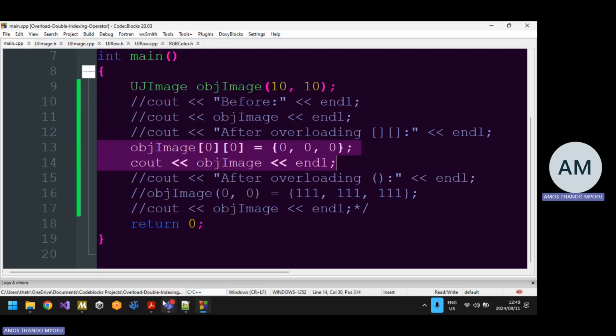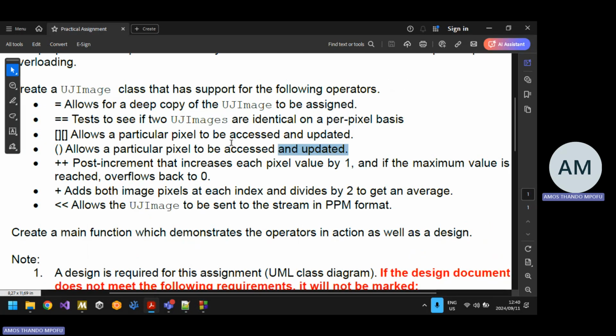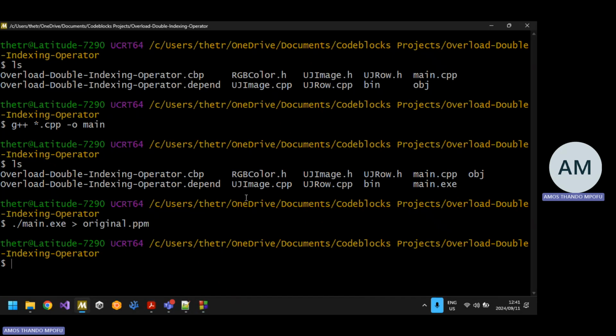So I need to call it, what is it called? Double indexing. It's called double indexing, right? I'm gonna call the image square, and then the other where I overloaded this round one, I'm gonna call the image round, so that I can tell the difference. That's why I'm coming up with those image names.